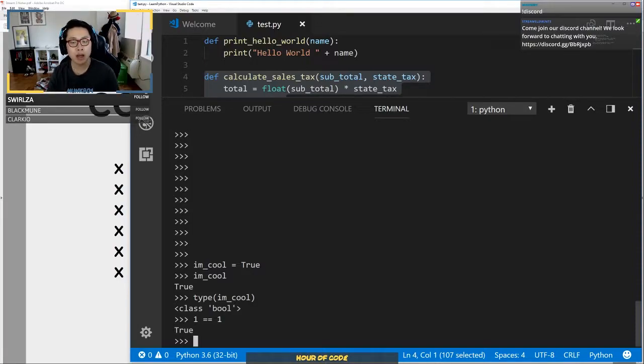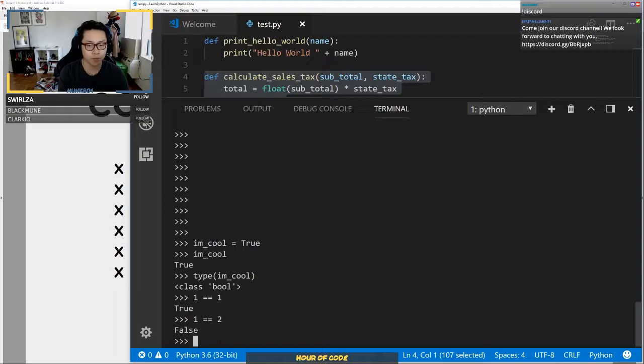So I'm not creating a variable like up here. I'm just running a Boolean expression to see whether this is true or false. Now, what happens if I type 1 equals equals 2? This is going to give me a False value because obviously 1 is not equal to 2.